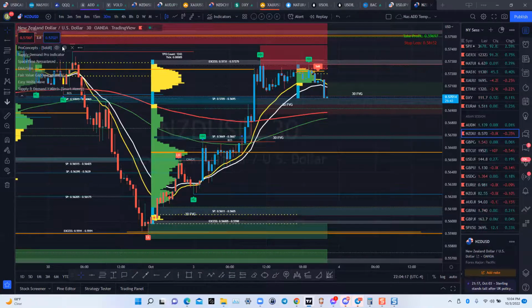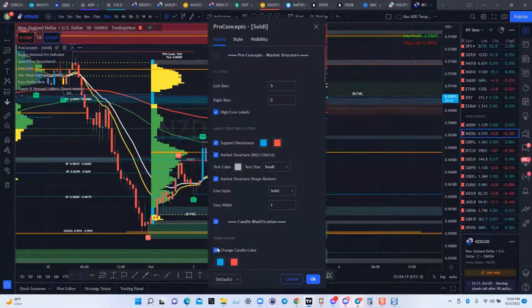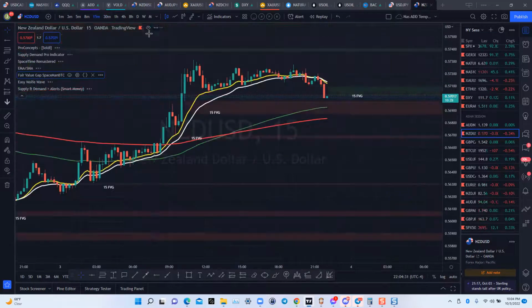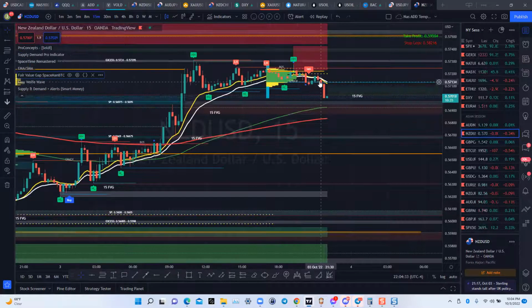Let me take this off. Some of these other ones you don't really need. I just use them, but you see the little trap box there, right? And you can see this getting ready to go down. If you go down to a lower time frame, 15, you can see that it crossed already. See that? So this is 9:30. So we could have been in this trade at 9:30 right here.